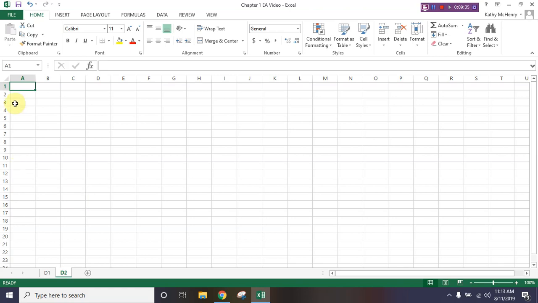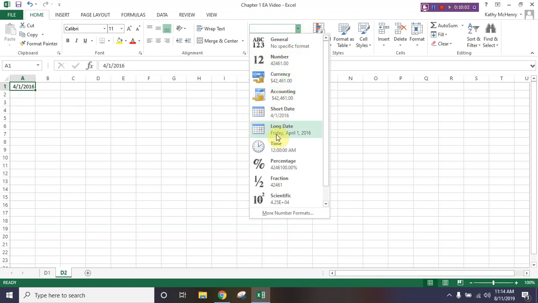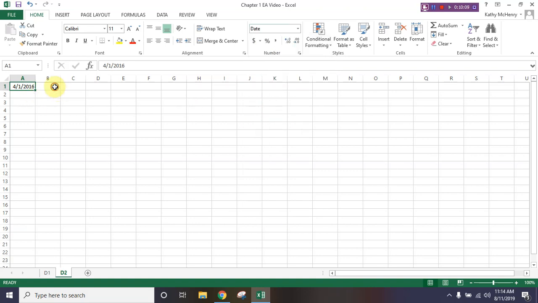So on this one, it says start in cell A1. And type, I'm on step 3, 4-1-16, and press tab. Okay, so when we did that, it automatically turned it into 2016, which is called the short date format. If we typed this in a different way, it would have formatted it differently. If you ever want to change the way your date is formatted, you can come up here and we can choose different ways to show the date. Okay, and there are more than this. If you go to more, it gives you a whole bunch of different ways to format that.